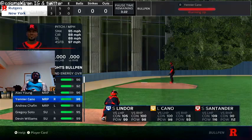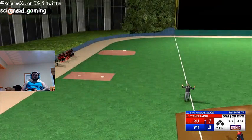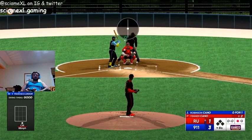Back now for the bottom of the sixth, and there's a new pitcher on the mound, number 78. Pretty tight game, so they're looking for quality pitches out of him right here. Got to do his best to keep the score right where it is. Lindor goes 5 feet 11 inches, 29 years old, and he was born in Puerto Rico. Grounder off the pitcher. Lindor retired. Puerto Rico doesn't just produce baseball talent, it produces Hall of Fame talent, from Roberto Clemente to Pudge Rodriguez.